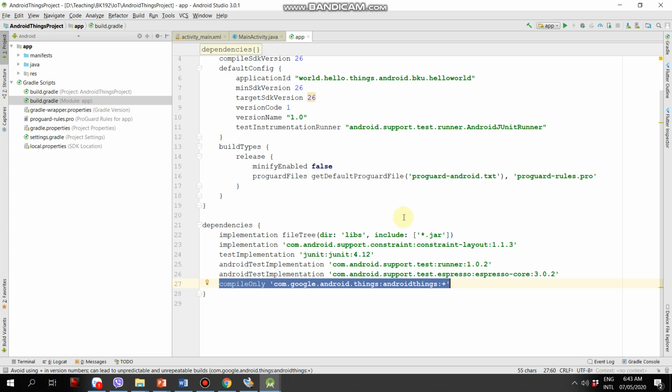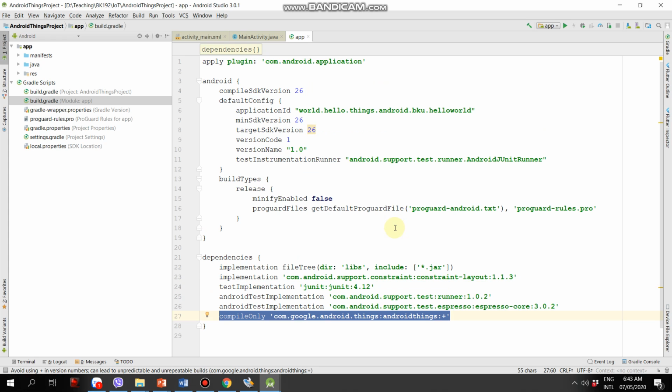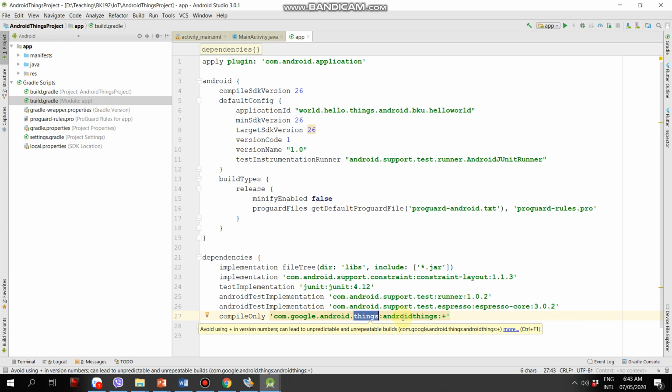So if somehow you choose API 19 and you don't have this line, you can add it later, but it is better if you choose the right SDKs from the beginning. This is a very important library for you because you need to access the hardware of the Raspberry Pi, and this is the hardware layer abstraction for you.